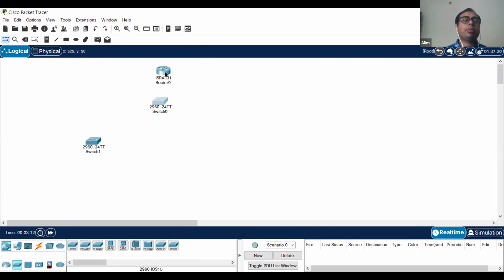Okay, we have taken the router, we have taken our distribution switch, and then an access switch, then another access switch, then we take computers. You can take a laptop, server, or PC. Okay, PC is enough for this testing.